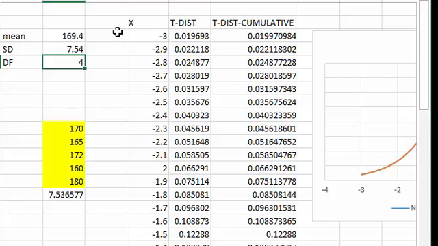Alright, that's good enough. Now, what I need to do is fix this X statistics, because I know that the mean is 169 and the standard deviation is 7. I need to start at, as you can see, this is 3. This means 3 standard deviations to the left of the mean, right? This is what it means, because this is standardized. 3 means how many standard deviations away I am. To know how many is 3 standard deviations, it's 3 times 7.5, or 3 times 8, maybe 24. So I need to start at 169 minus 24, which is 145.